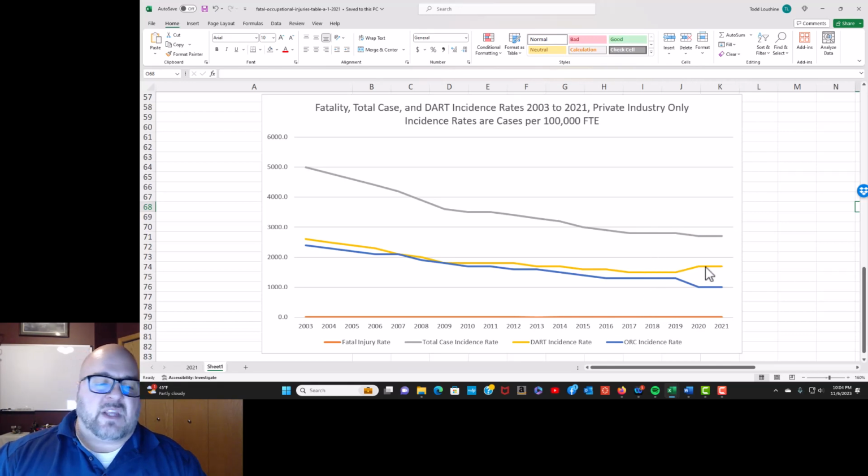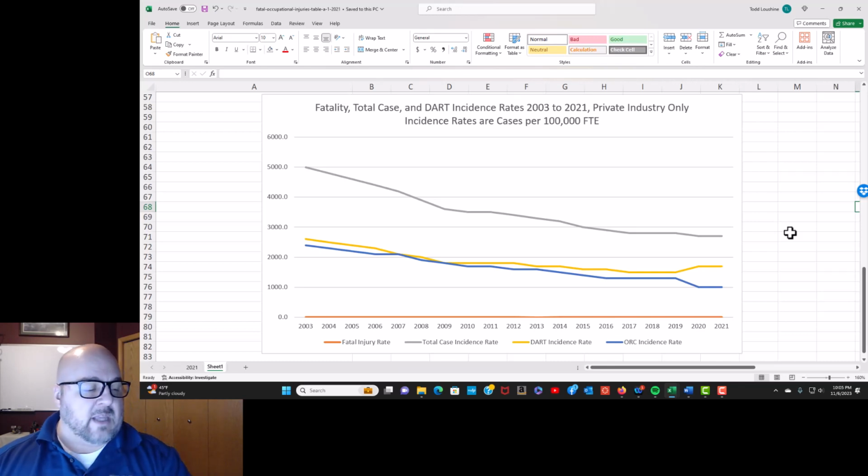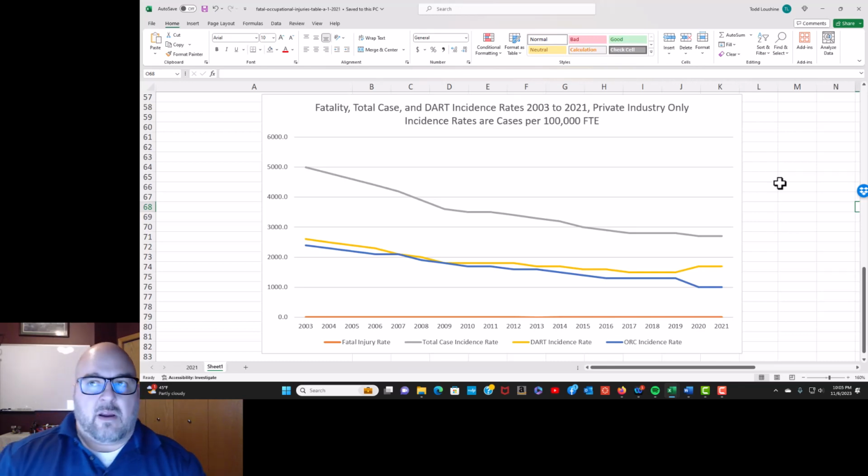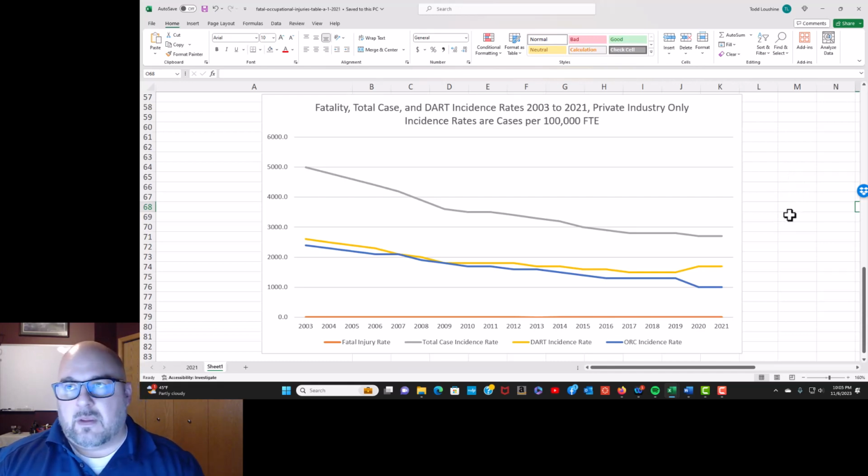So to put them on the same line is not right. It's like comparing someone who gets a 5% bonus or a 5% increase in pay when they were making $10 an hour versus someone that gets that same percent and they're making $1,000 an hour. It's not comparable.